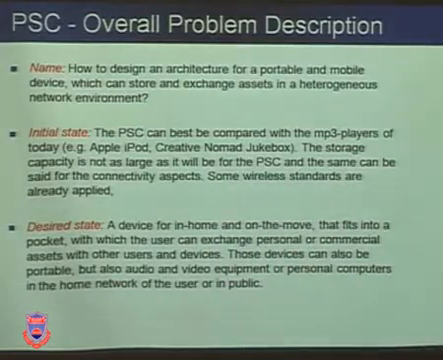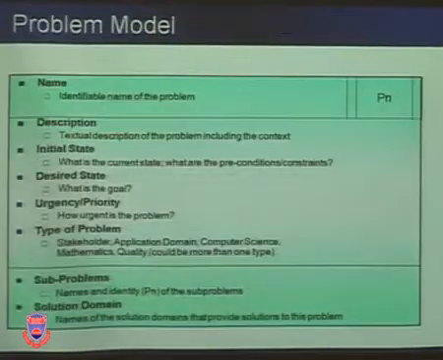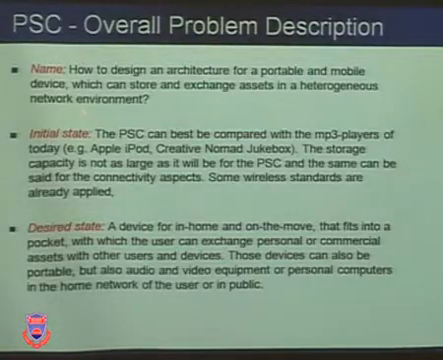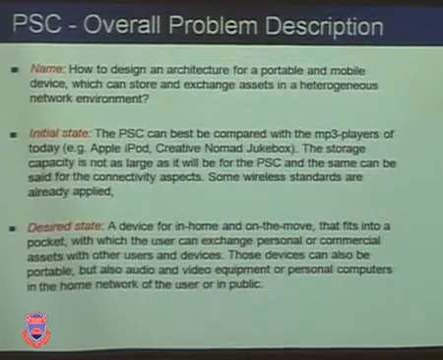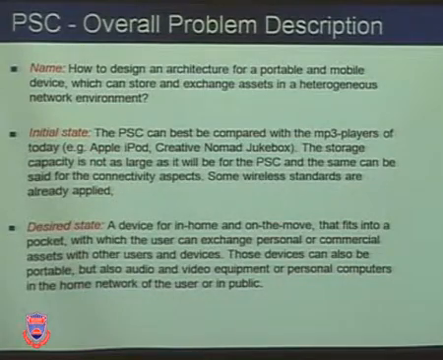Let me just give one example. So this is of the PSC, the overall problem description. We used a simplified problem model, not this one, but simplified. You just name, initial state, desired state. This is a top-level problem. We say how to design an architecture for a portable and mobile device which can store and exchange assets in a heterogeneous network environment. Initial state of the current project, the current organization.